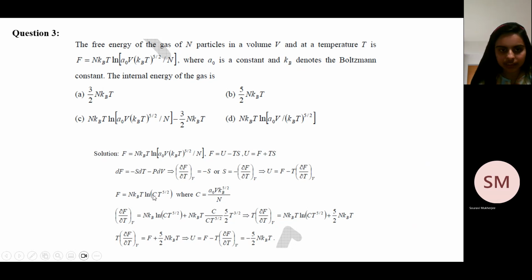So that's what has been done here. You have the expression for F, you find del F del T at constant volume, and then use it to find the expression for entropy and put it in this expression. And that gives you the value of the internal energy. So in case you were given some other potentials, you have to similarly think about what is the differential form and how you can relate it to some thermodynamic variables. And from there, use it in the expression of the quantity that you have to find, and similarly find that variable, find that quantity. Okay.